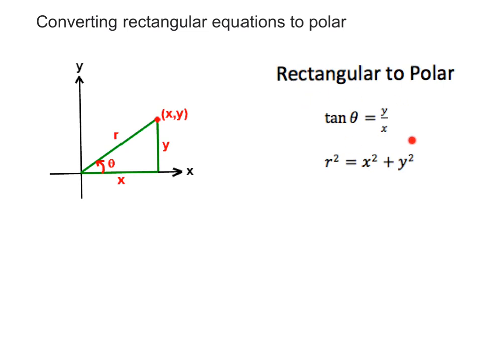And to convert it to polar you want to find out the angle theta and the radius r. To find theta we'll use tangent of theta is equal to y over x. And to find r we use our buddy Pythagorean theorem, so r squared is equal to x squared plus y squared.